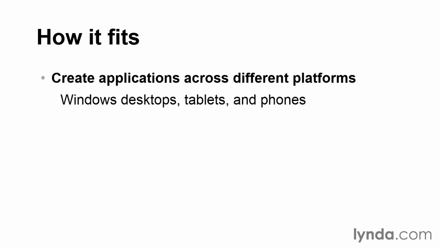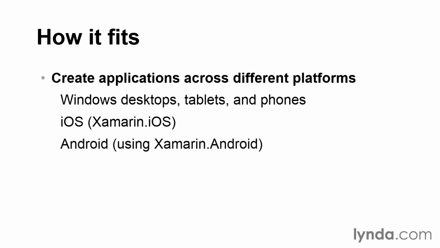C# allows you to create applications for Windows desktop computers, for tablet computers, and for smartphone platforms. For example, you can create a C# application that will run on the Apple iOS operating system through the use of a separate tool called Xamarin.iOS. If you want to deploy to Android operating systems running on tablets and smartphones, you can use Xamarin.Android. And finally, the Mono project has allowed the port of C# to the Linux platform. Using Mono, you can write C# code and have your applications execute on any of the Linux platforms that support Mono.